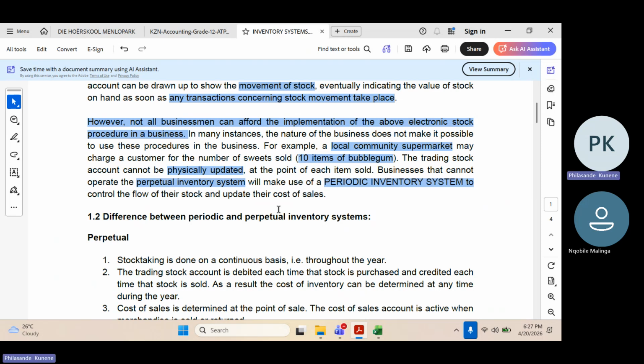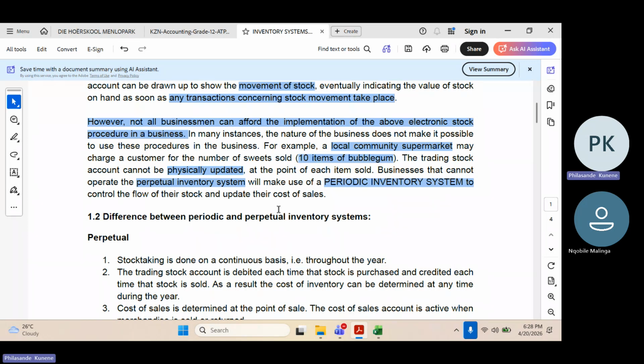Maybe they can tell you, because there's not a lot of bread that they order. They can tell you, in the morning we had 30, but now we're left with 10 bread, so we sold 20. But that is something they counted physically. When it comes to something like sweets, can they tell you how many sweets they sold daily? No, they cannot tell you that.